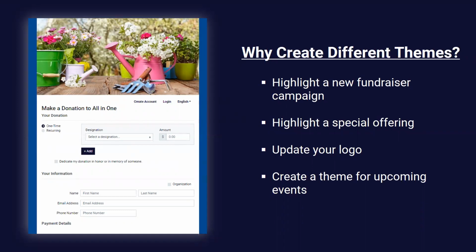Why is this important? Custom themes allow you to create a way to continue your branding for your organization or for your event. It helps the donor feel comfortable giving on links or registering for your event. It helps the donor feel like they have not wandered off somewhere in cyberspace. So this is a very important step and feature for your online giving platform.